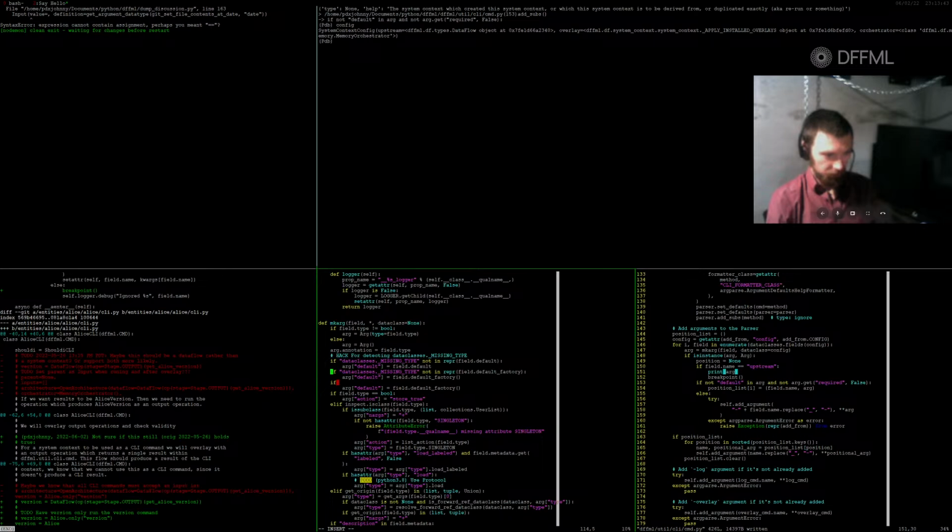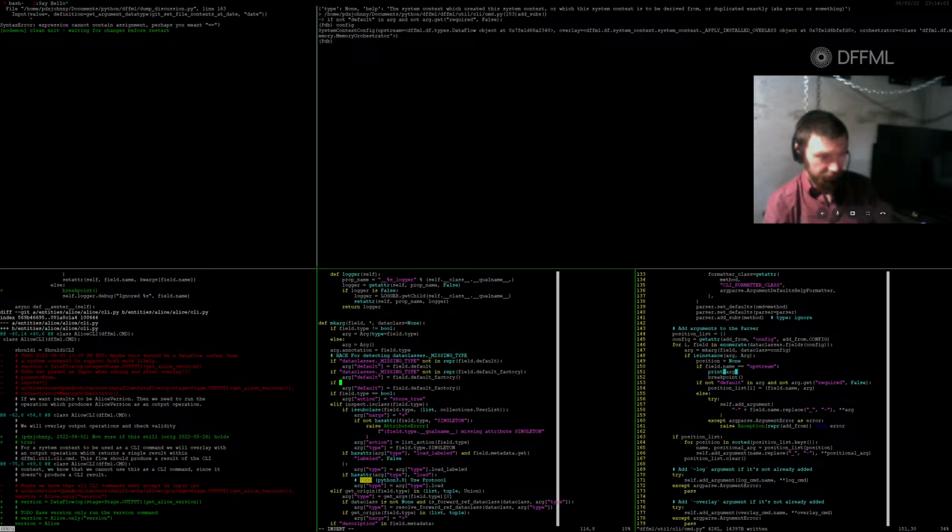So if missing type not in field default, missing type default factory. So first if there's default, set it. If there's default factory, override, make sure it's whatever the default factory is.